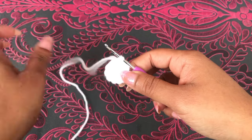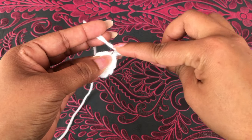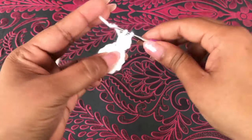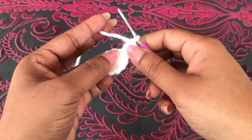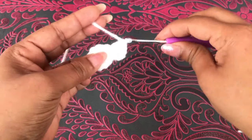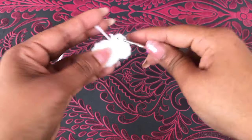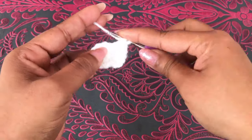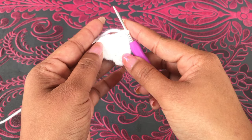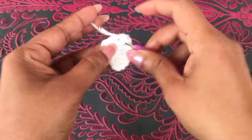12 double crochet. Second round. Start with chain 3, 1, 2, 3, into the next space 2 double crochet, all together 3, 1, 2, 3. Next space 2 double crochet. Into this next 3 chain I'm going to make 1 double crochet in each space, all together 3 double crochet. Next 3 spaces, I'm going to make 2 double crochet, 3 double crochet, again 2 double crochet, 1, 2 together.